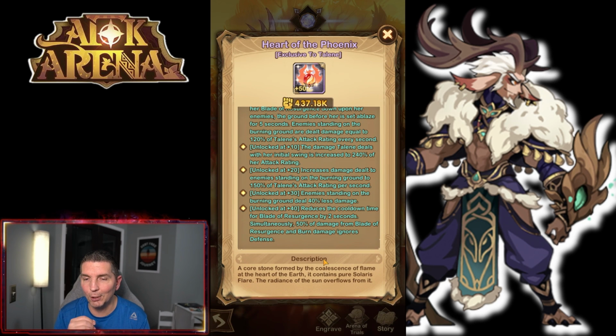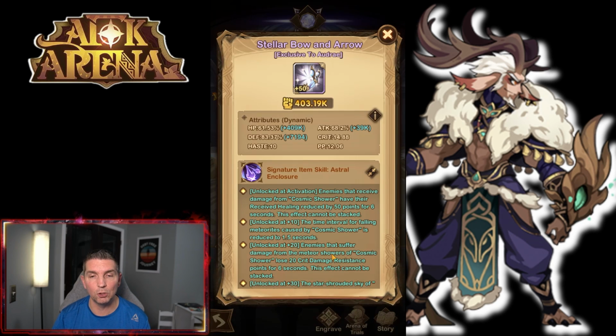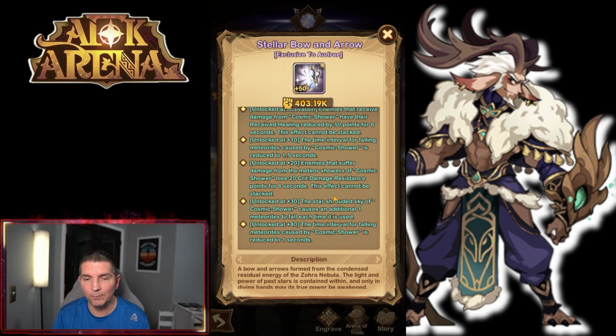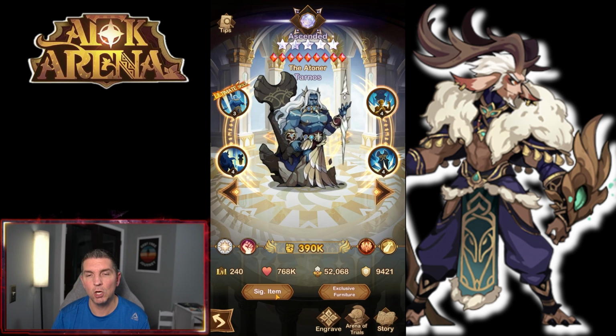Awakened Hero, the first Awakened Hero, reduces the cooldown for Blade of Resurgence by 2 seconds. Simultaneously, 50% of the damage from Blade of Resurgence and burning damage ignores defense. That could be very interesting to see in like a PvP aspect. So it is going to ignore defense, which is of course going to allow it to do more damage. A Dream, the time intervals for falling meteorite caused by cosmic showers reduced to 1 second. So much faster meteors are going to be coming down. But again, it's going from 1.5 seconds to 1 second. The 0.5 seconds, I don't think that's going to amp her damage really through the roof.